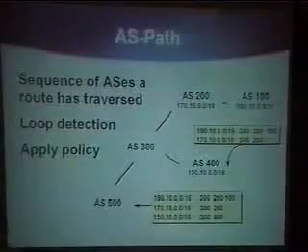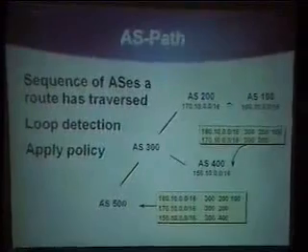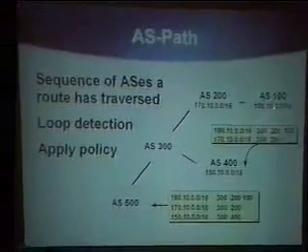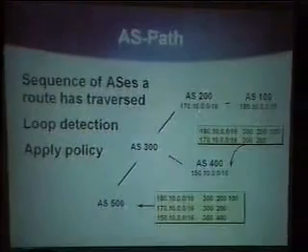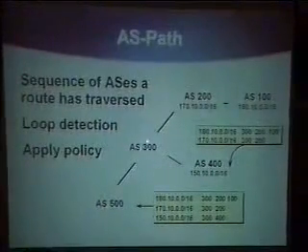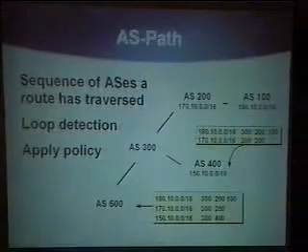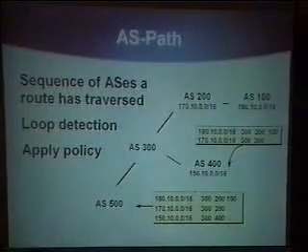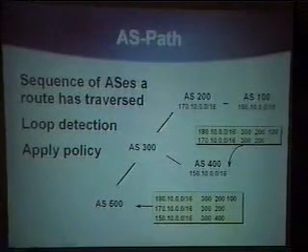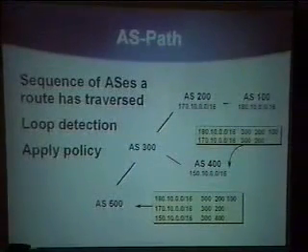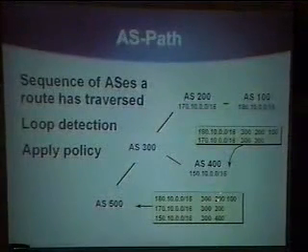Okay, BGP attributes. Again, just a quick recap. The AS path, first attribute we'll look at, is a sequence of autonomous systems a route has traversed. So if AS100 is originating network 180.10/16, it will pass it to AS200, 200 will pass it on to 300, 300 passes it to 500. So if we look on a router in AS500, we see the prefix 180.10/16 with a string of numbers listed with it. That string of numbers is the AS path, the list of autonomous systems the prefix has basically passed through. So 300, 200, 100.